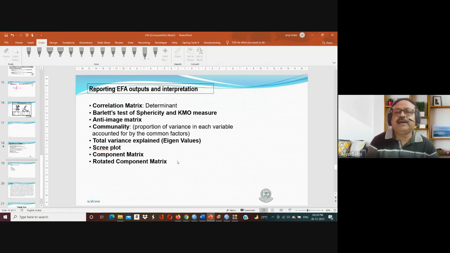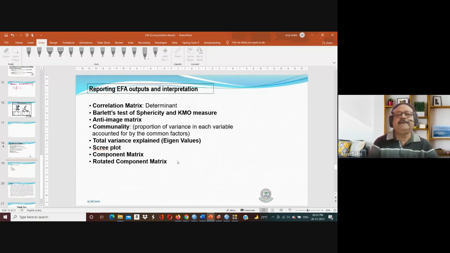So that's why one of the assumptions is, when we are taking a data set and putting it through a factor analysis process, we assume that the variables or the items of a scale are highly correlated with each other. Sometimes the anti-image matrix is reported, but the anti-image matrix is a mirror image of the correlation matrix with exactly opposite figures with the same connotation. It is not required for reporting in a journal paper. Communality, you can use a table in your PhD thesis.